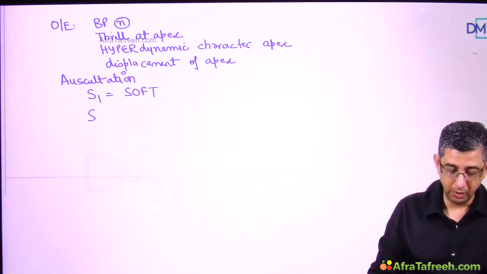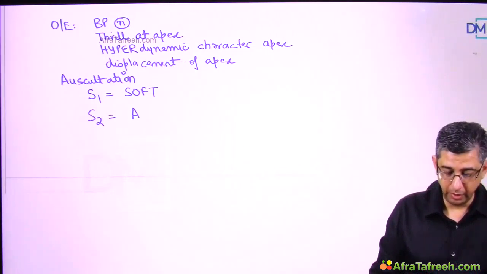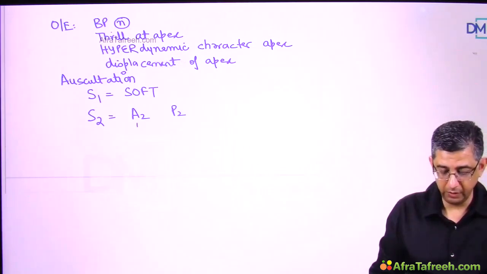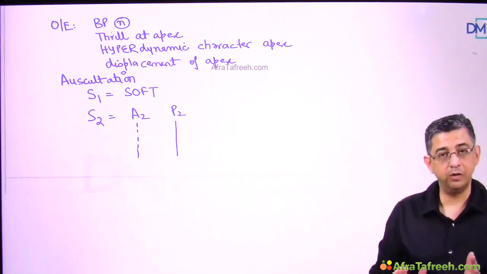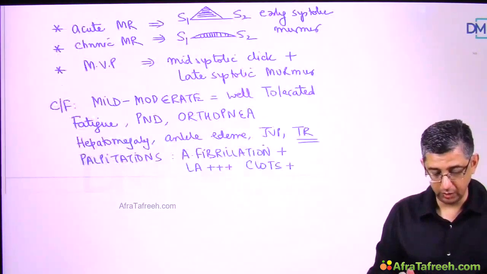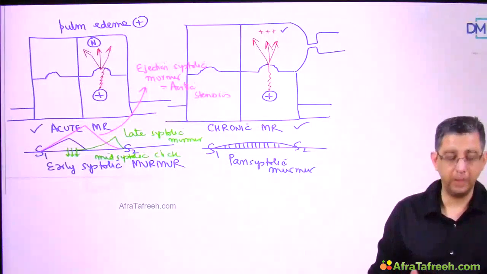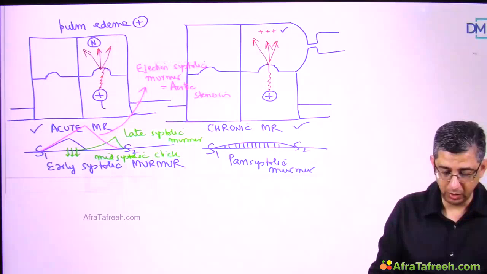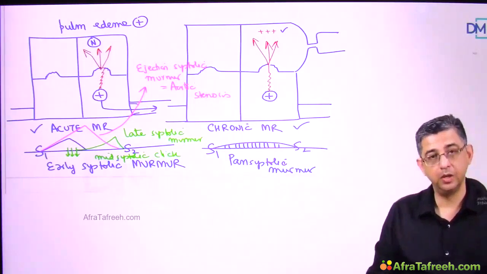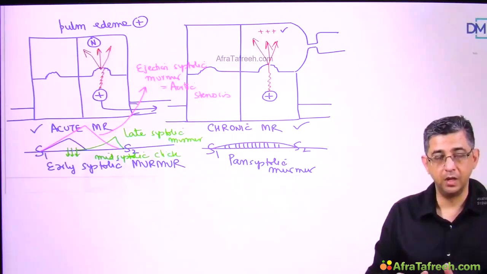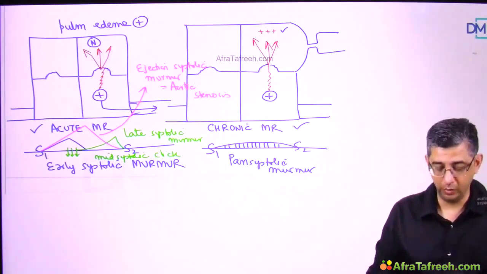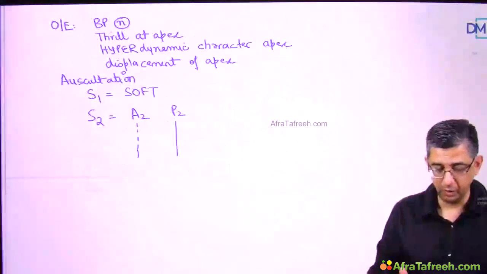When it comes to the second heart sound, the A2 and the P2 will be affected in the following sense: in these patients the A2 part will occur relatively early. Why that is so is because now less blood will have to go out of the heart. I'll just show you the diagram that I drew earlier. When the blood has to go out of the heart, majority of blood is already leaking to the top. Because some blood from the left ventricle is already decompressed into the left atrium, the amount of blood going out through the aorta is lesser. Less blood will take less time to go out. So in these patients, there will be the development of an early A2.